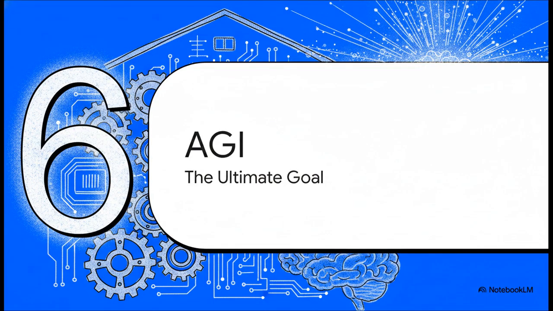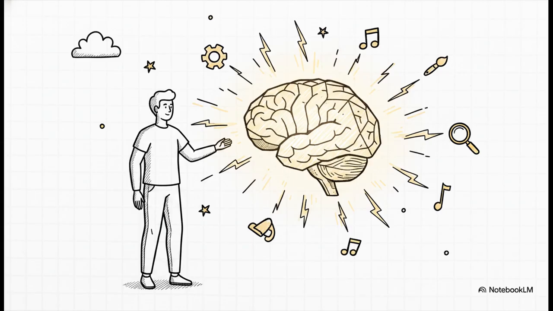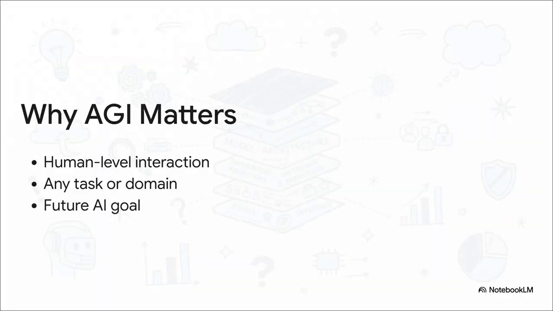And finally, Layer 7, the ultimate goal, AGI. We have officially arrived at the roof of our architectural stack. This directly mirrors the OSI application layer. In networking, the application layer is that final, seamless interface that you, the end user, interact with directly. Well, artificial general intelligence, or AGI, represents that exact same concept for AI. It's the ultimate user-facing general-purpose capability. It literally captures the aspirational future of all computer science. And this matters because, well, it's the finish line we are all sprinting toward. We're talking seamless human-level interaction that can operate across literally any task or domain.